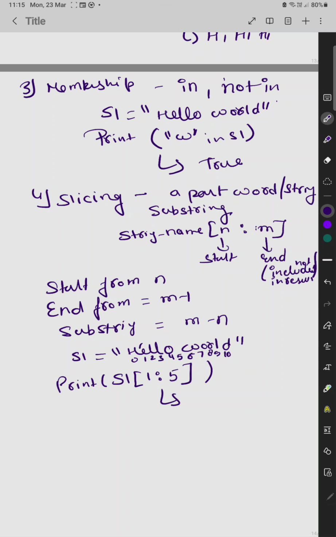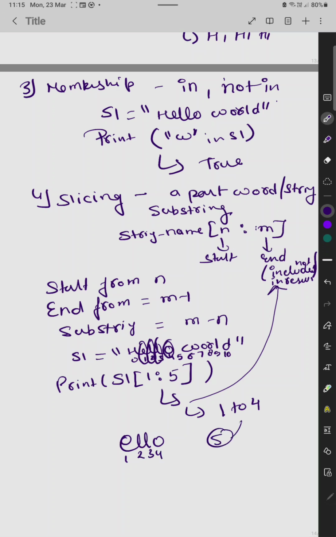From 1, this is 2, 3 and 4. I already told you the last one will not be included in the result, so it will give 1 to 4 in the final result or substring. So the output will be ELLO, 1 2 3 4, 5 not included in the substring. I hope it is clear.